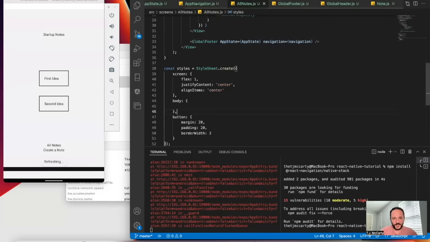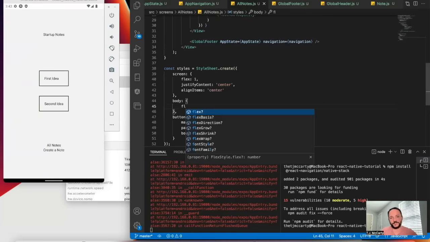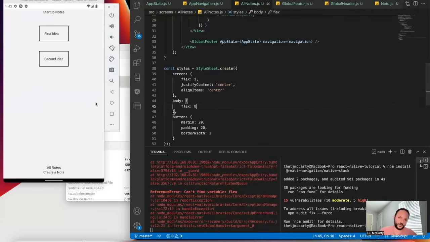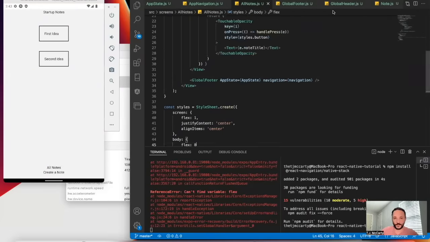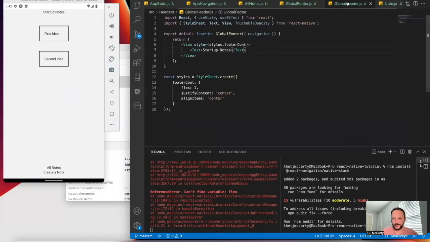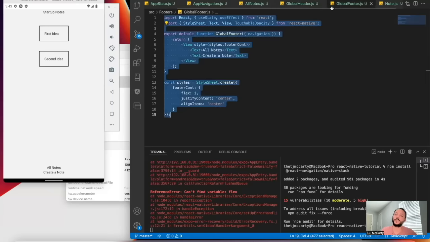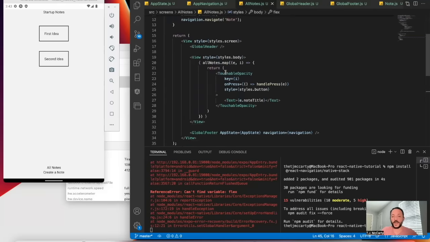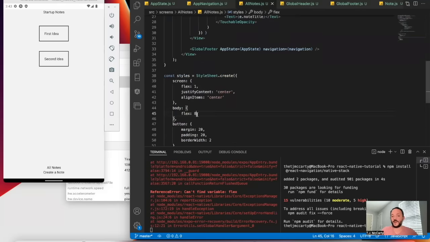And you'll see, if I give this a flex of 8, what this should do is basically, the header we gave a flex of 1, the footer we gave a flex of 1, and the body we just gave a flex of 8.